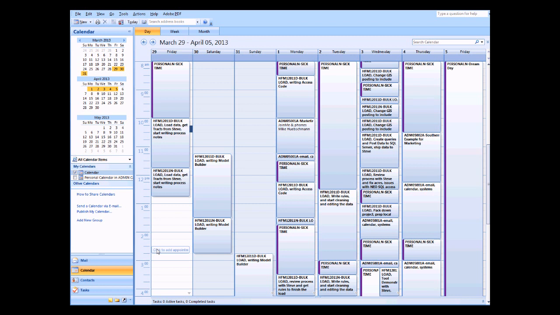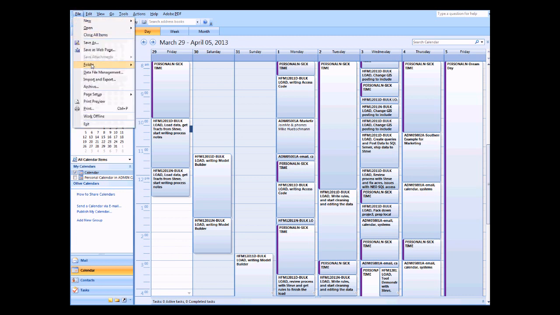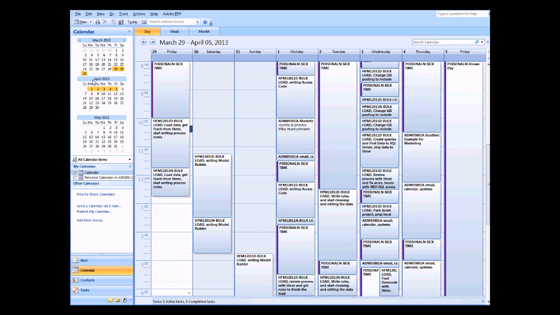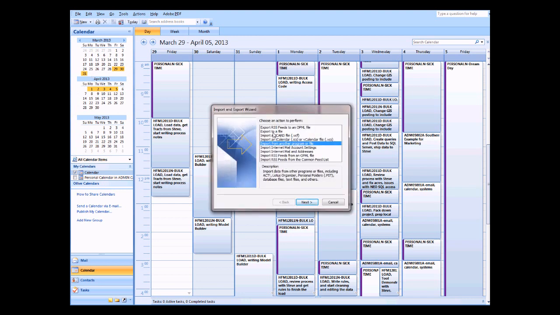But today we're actually going to do the download and export into a database so that we can use that information for our invoicing. Well, first you just have to go up to the File menu, choose Import and Export, then select Export to a File, click Next, and then we're going to choose the Access format. You can output this into various different formats depending on how you want to use it. Make sure that you choose the appropriate calendar. A lot of times people have multiple calendars in place, but our calendar is currently selected.